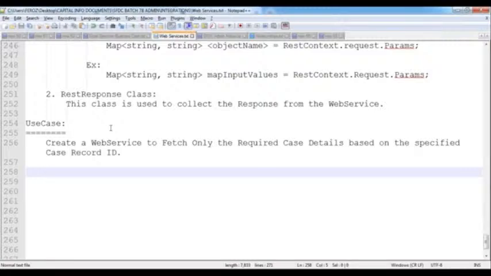That means as of now we are simply invoking the service just by using the URL, but not only invoking the service, I want to pass an input also now. How to pass the input? Okay, now let's see practically. Based on that input, I would like to get only that particular record information.